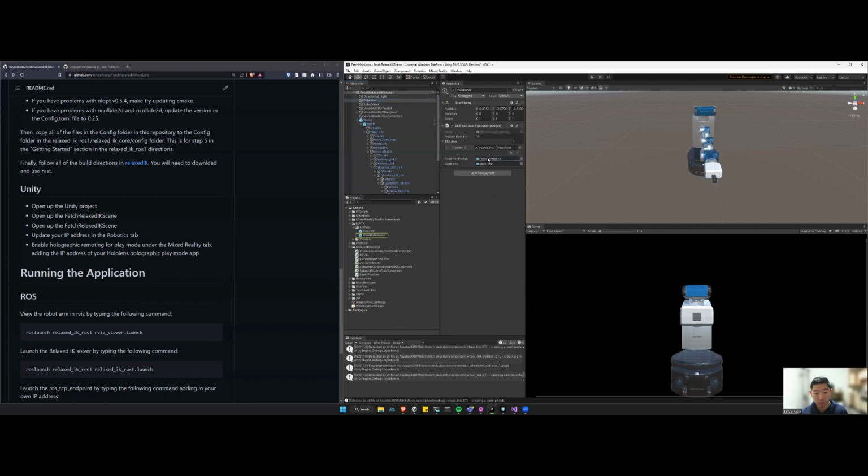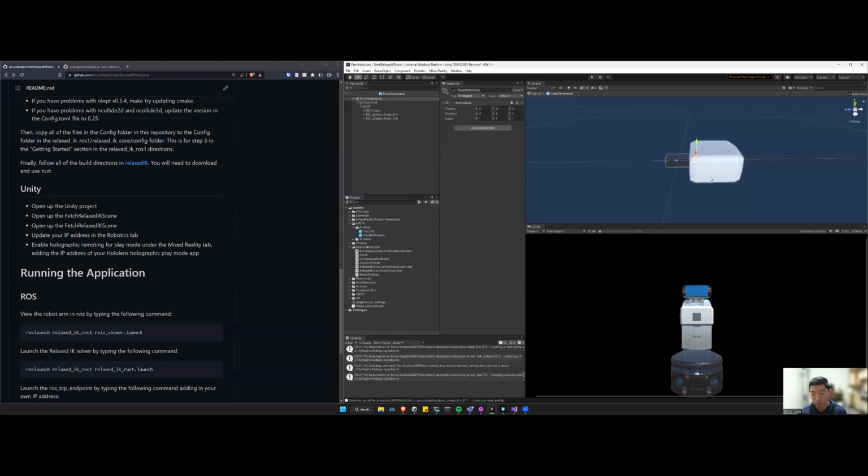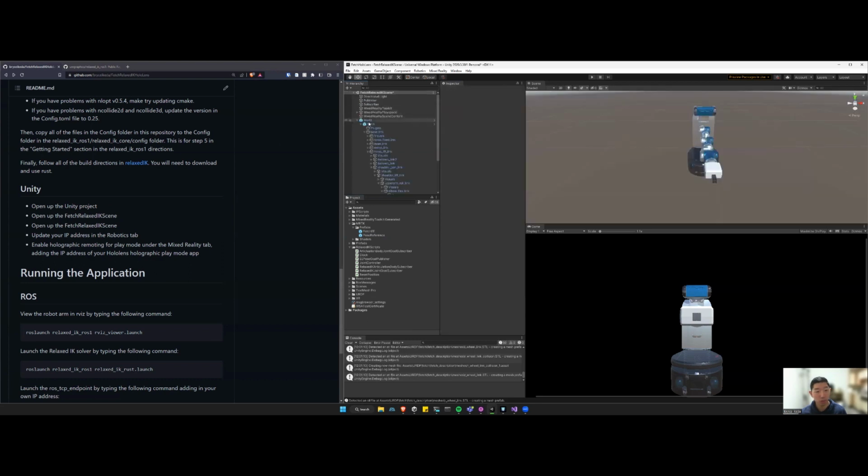And then you're also going to want to add this pose reference prefab. And so if we go in here, you'll see that it's really just the end effector of the robot. But we'll use this to send the end effector position to ROS so that it can give us the inverse kinematics to update the joints. And so that'll be updating.